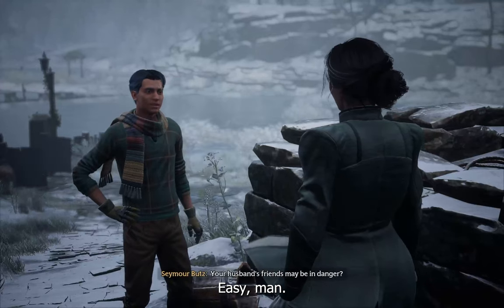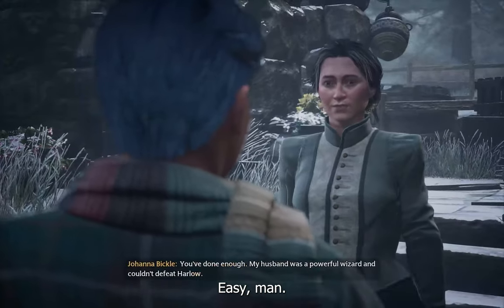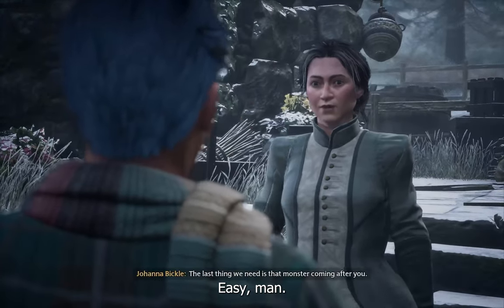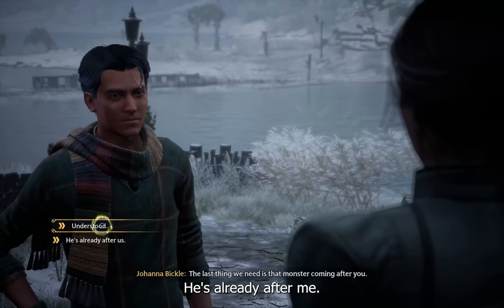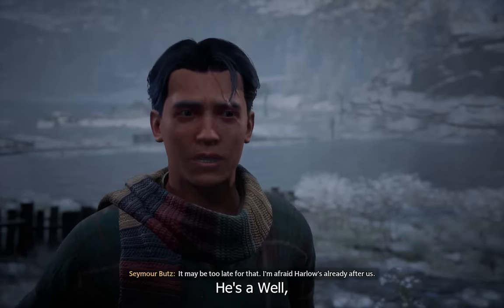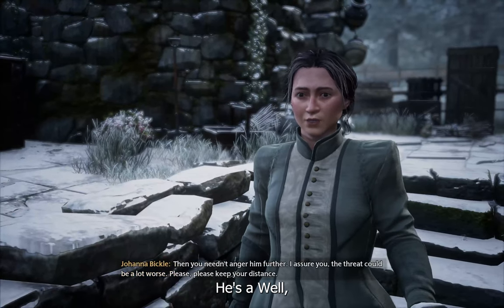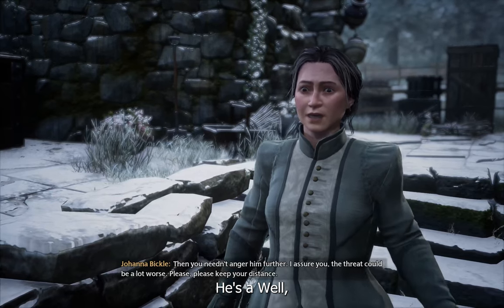Your husband's friends may be in danger. Just as he was. How can we help? You've done enough. My husband was a powerful wizard and couldn't defeat Harlow. The last thing we need is that monster coming after you. He's already after me. It may be too late for that. I'm afraid Harlow's already after us. Then you needn't anger him further. I assure you, the threat could be a lot worse. Please, please keep your distance.